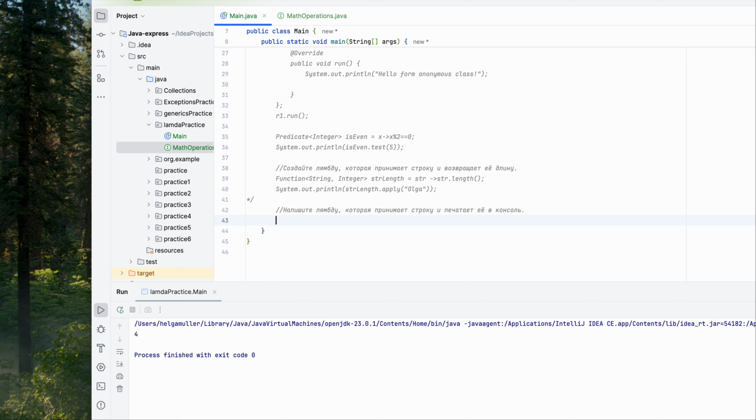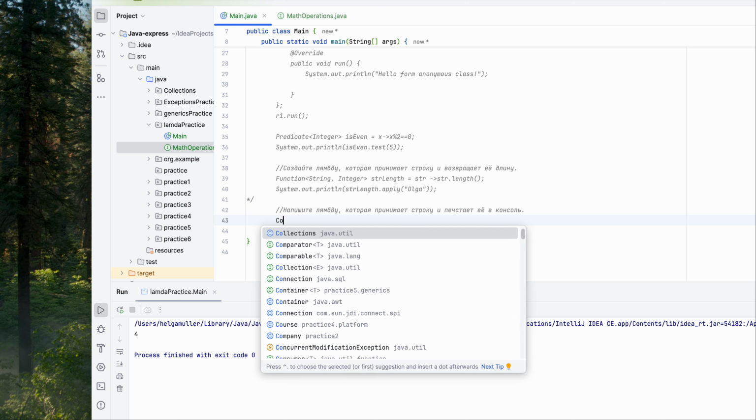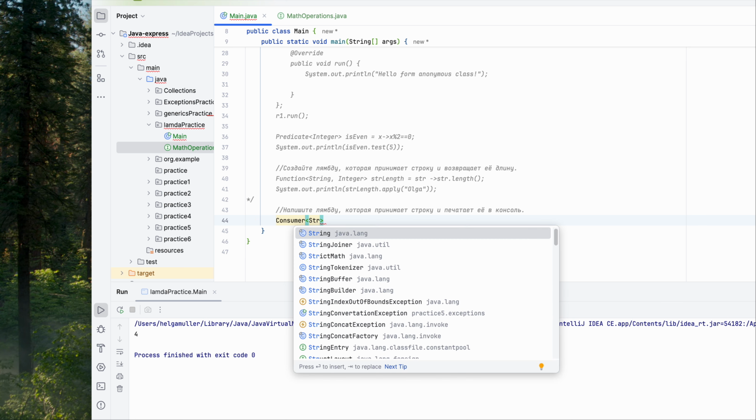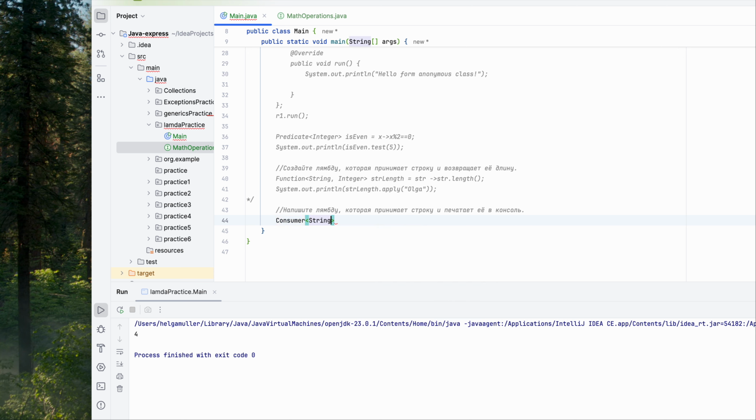Okay, so it's Consumer, and it takes a string. Let's name this variable printer.